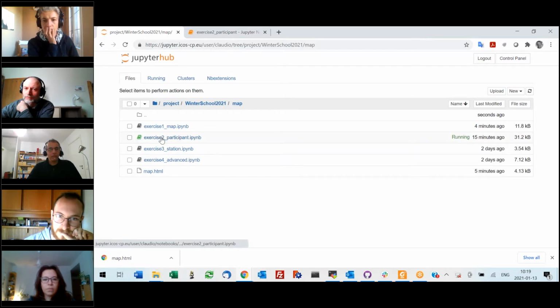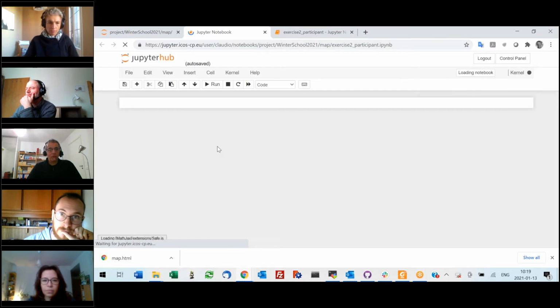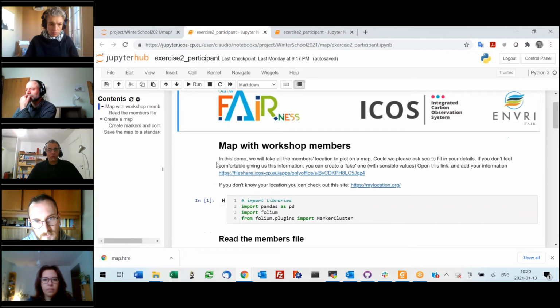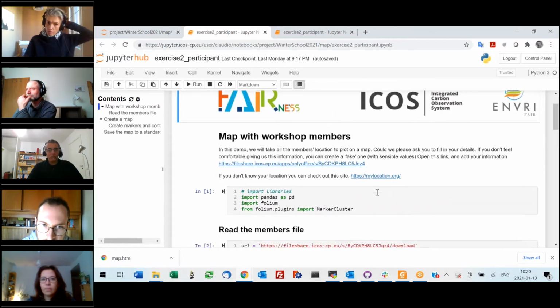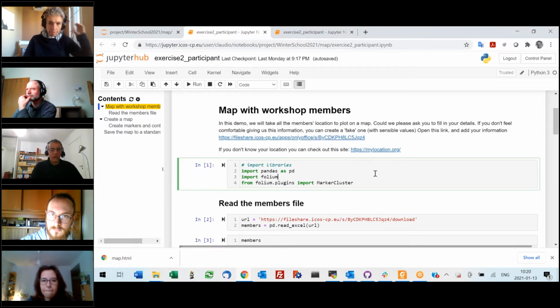Good. So let's open exercise 2. This comes now, hopefully, as a little bit more of a fun part, so I will run a little bit quicker now. Again, we do a map, and we import 2 more libraries.